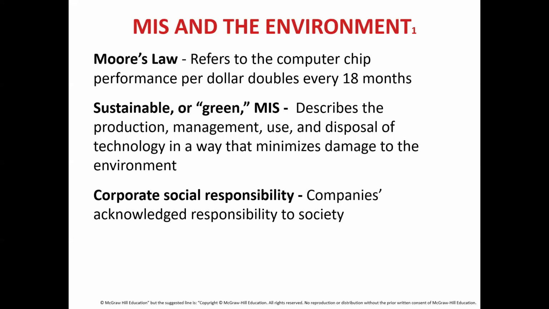Gordon Moore, co-founder of Intel, the world's largest producer of computer chips or microprocessors, observed in the year 1965 that continued advances in technology innovation made it possible to reduce the size of a computer chip. When we talk about a computer chip, these are the brains of a computer or even a cell phone nowadays. And while the size would be getting smaller, Gordon Moore also observed that it would be doubling its capacity every 2 years.